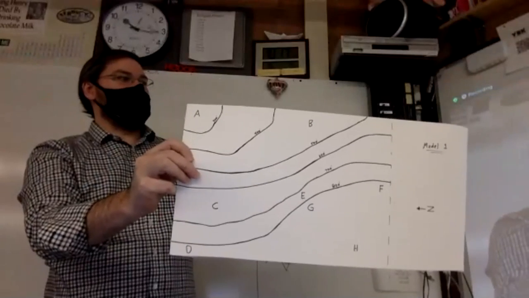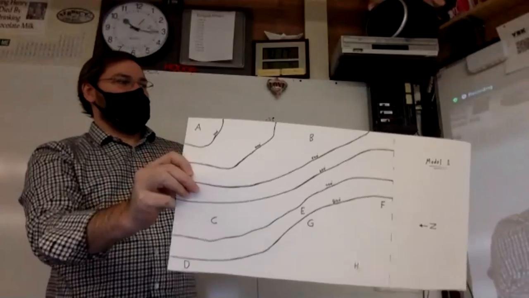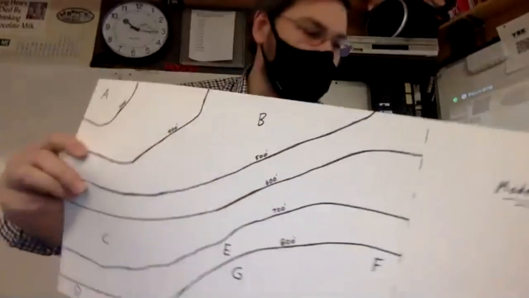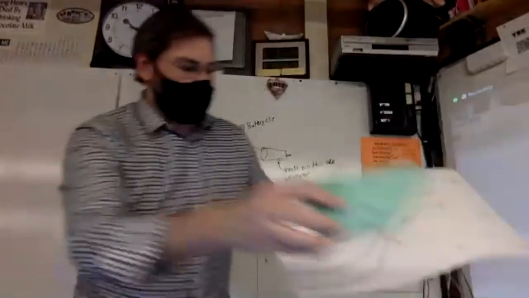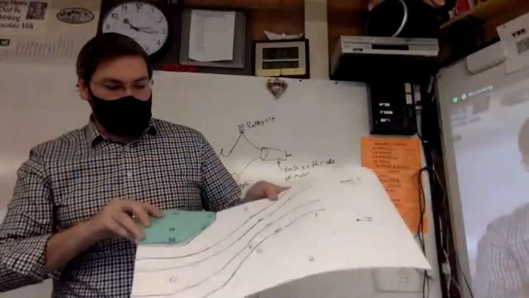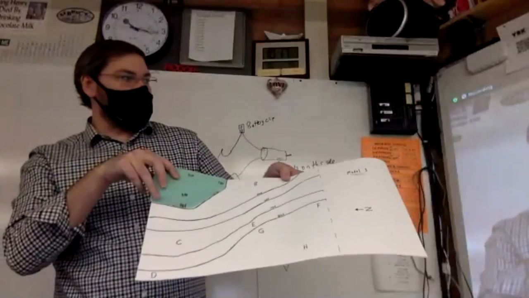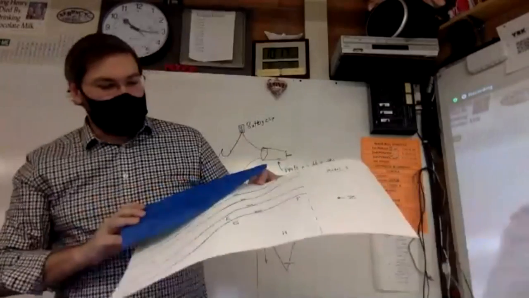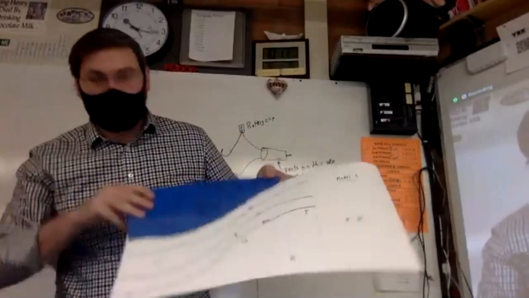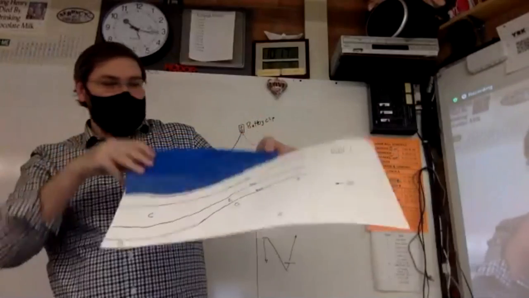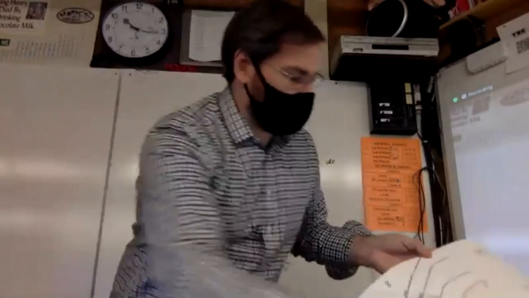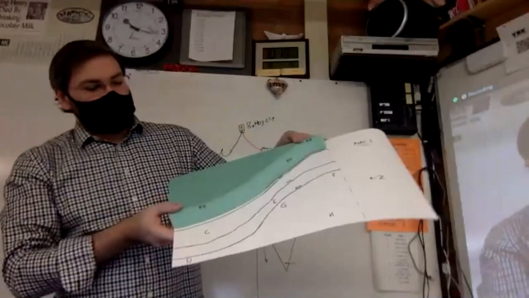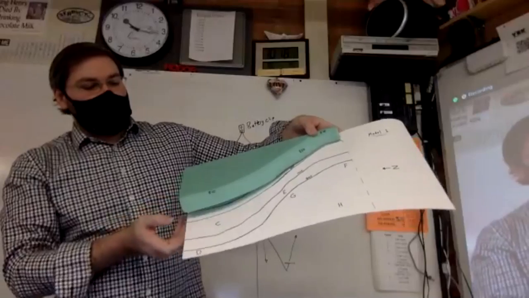This would be the topographic map that illustrates this pattern. And how I made that is, see, if I take this first green one off and put it on here, it lines up with the first black line. And then if I take the next one off, this blue one, it lines up with the next black line, and so on and so forth. So really what these maps and charts illustrate are areas where the elevation is the same.